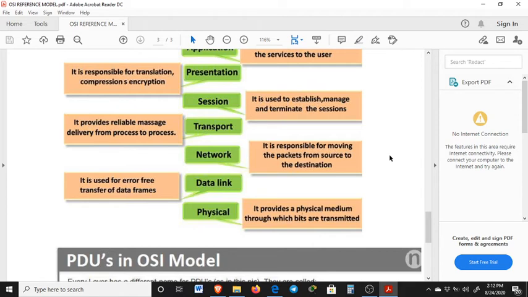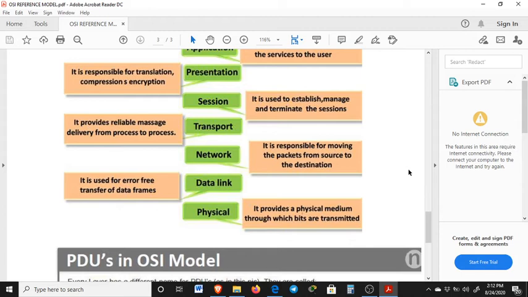And then moving on to the network layer, we say it is responsible for moving the packets from source to the destination. As we know, we've got different networks around the globe, and we normally send our data to these different networks. So our packets are routed to different networks. But sometimes you'll be required to send a data packet to a different network that you don't even know.